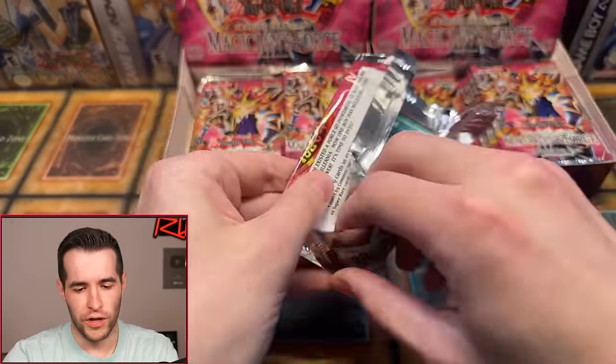Oh, I thought it was Dark Paladin for a second. XZ Tank Cannon. Another super. Centering looks great on it, actually. Back looks so clean. Oh my goodness. I can't believe how nice these foils are. It's amazing, actually. For a first ed box of MFC, having this nice of foils is absolutely awesome. That is incredible.